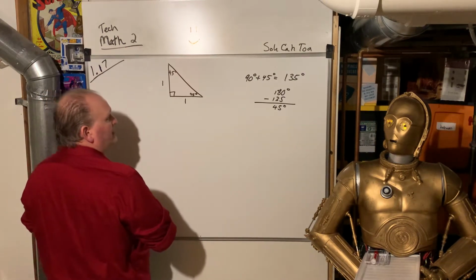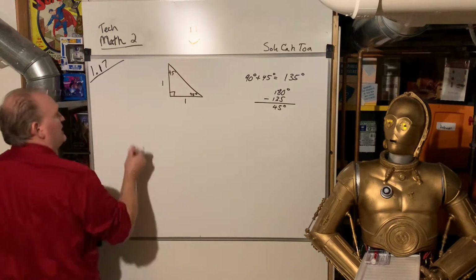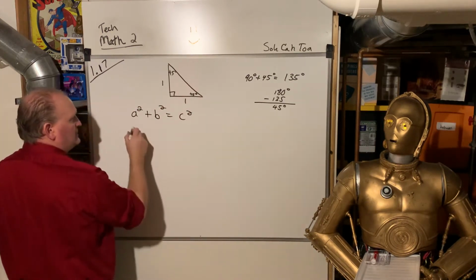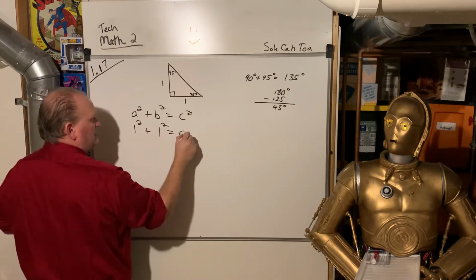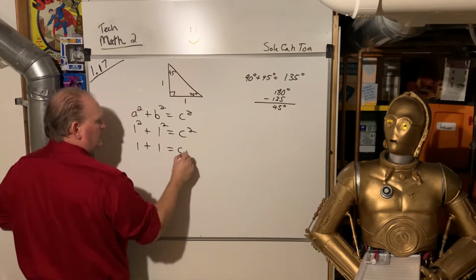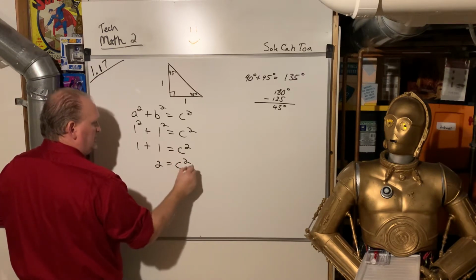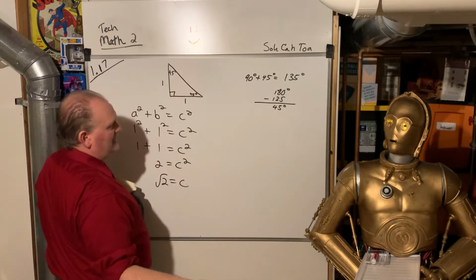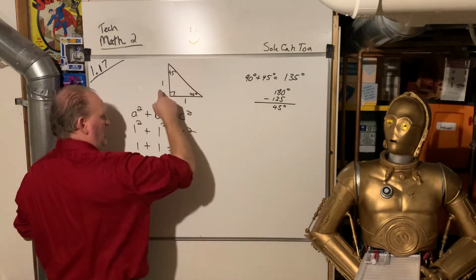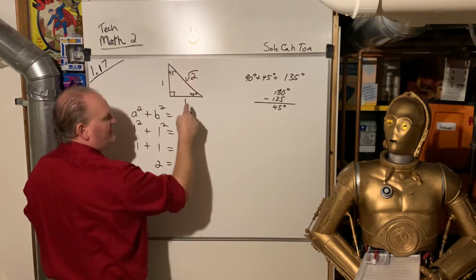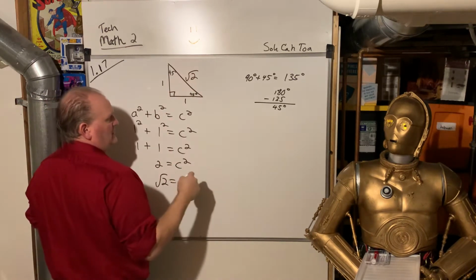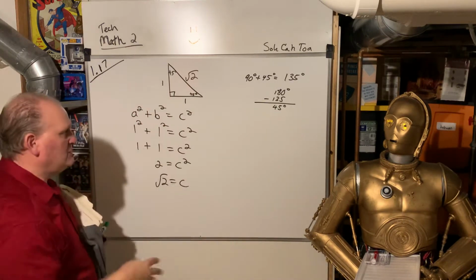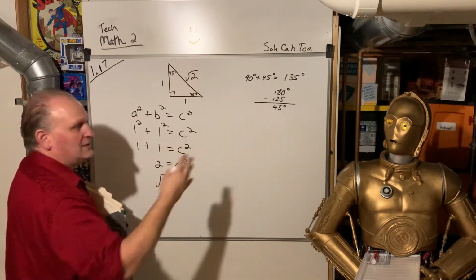So now if we apply Pythagorean's theorem to it, remember Pythagorean's theorem, a squared plus b squared equals c squared? I can find the hypotenuse. 1 squared plus 1 squared is equal to c squared. 1 plus 1 equal to 2 is c squared, so c is equal to the square root of 2. So every 45, 45, 90 has a ratio of 1, 1, square root of 2. If it was 5, 5, then it would be 5 square roots of 2. If it was 12, 12, then it would be 12 square roots of 2. But it's always going to reduce to this ratio, 1, 1, square root of 2.